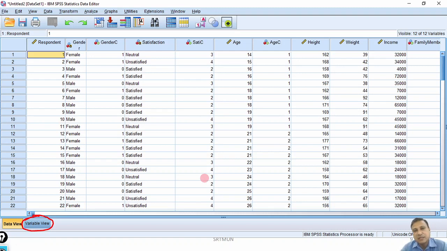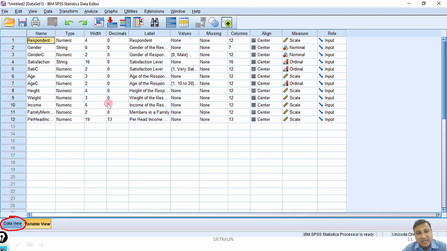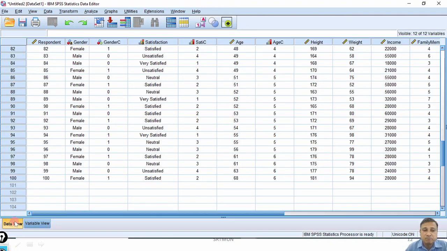Then the first step is to go to Variable View, and there I need to redefine all my variables. I need to give codes to the respective variables, and cross verify all other things. Once I redefine all my variables, I'll go back to the Data View. Now my data is ready for the statistical treatment.